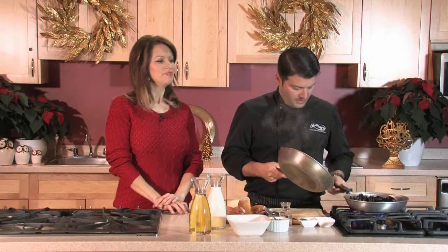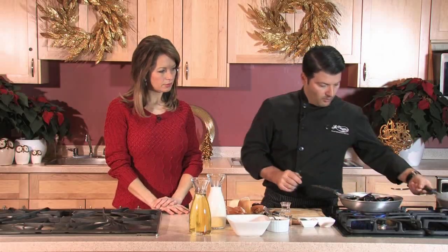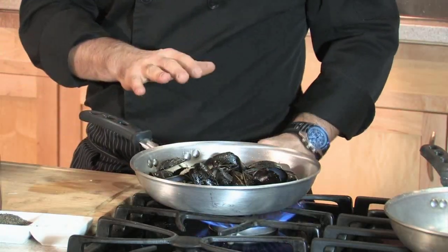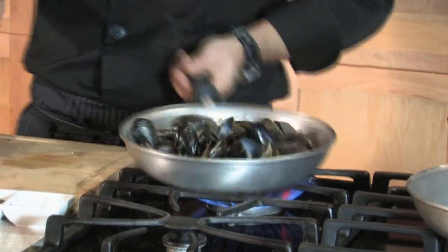Ooh, that smells good. Now what I'm going to do, I'm going to turn this on high. So most of the mussels you can see are starting to open up now. Okay, now I'm going to put the burner on high, and I'm going to add some Sambuca to this, and we're going to flare it up a little bit. Now you have to be careful when you're doing this at your house. Don't burn down your kitchen. Your cupboards go up like whoosh.